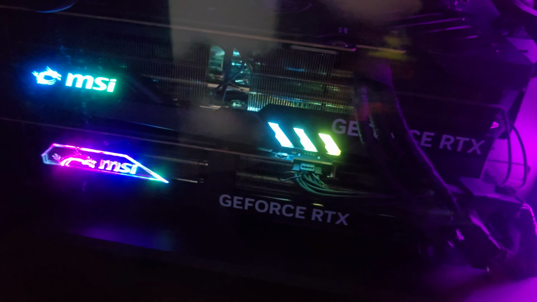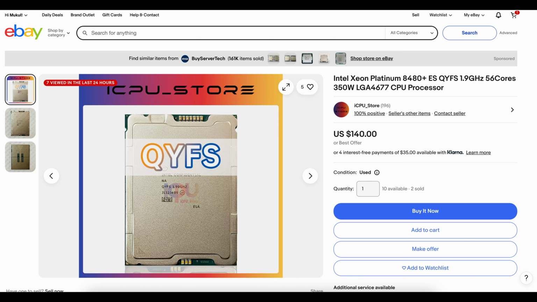Now for the CPU, we are using an Intel Xeon Platinum 8480 Plus. Well, not quite. This specific one is an Intel Confidential QIFS engineering sample. The retail 8480 Plus is a 56-core, 112-thread Sapphire Rapids beast with a base clock of 2 GHz and 105 megabytes of cache.